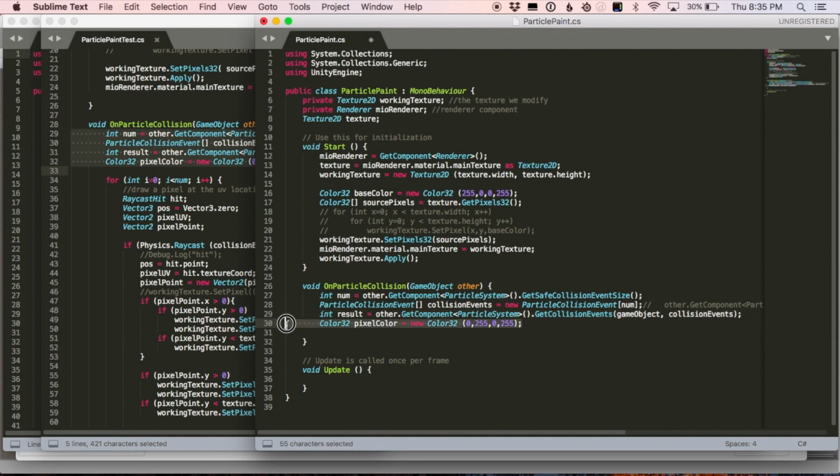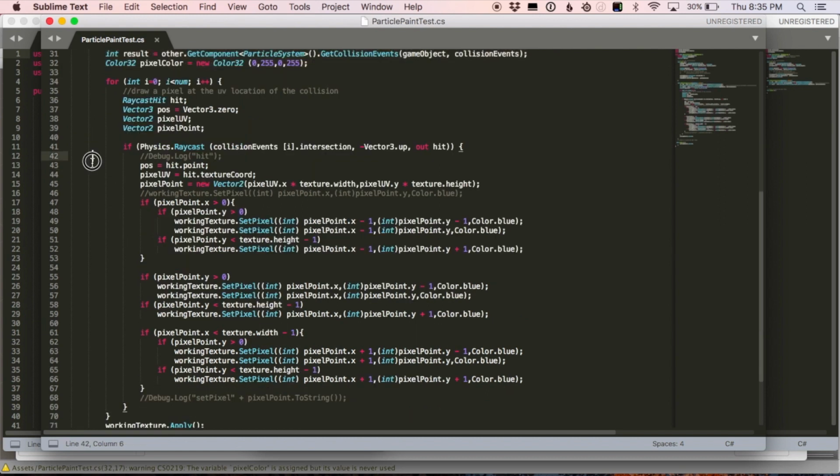And then we have a pixel color, because I want to color these pixels blue. Oh wait, no, that looks like green. Well, that's odd. I don't think I was using this when I had it running earlier. So that's very strange. So I'm just going to delete that line. Now there's a whole lot of stuff going on here, but I'm going to make it easy. We're going to start with these four lines.